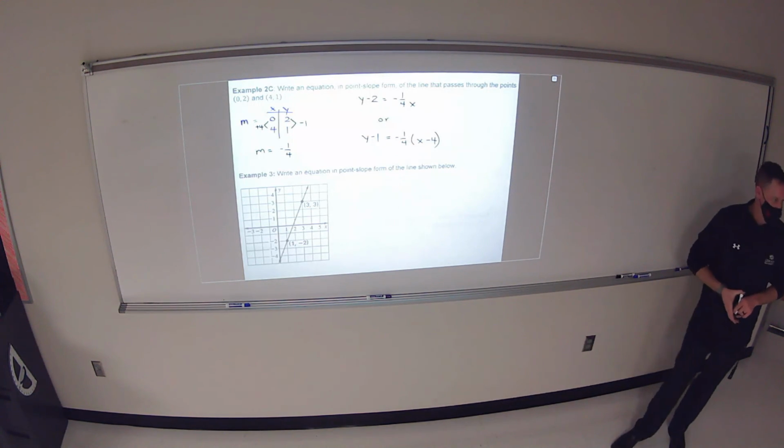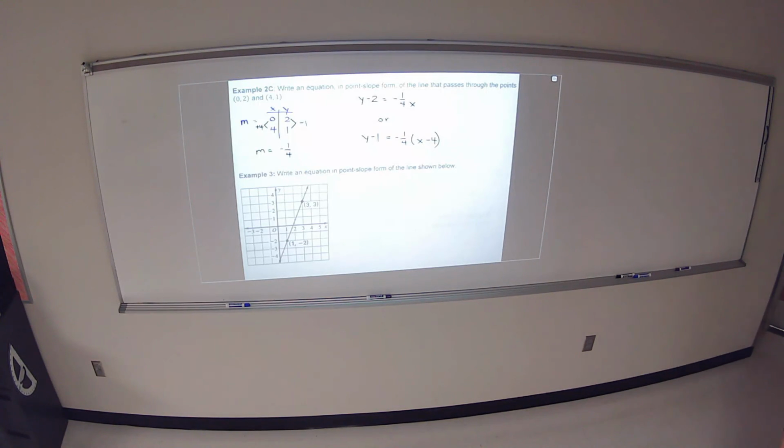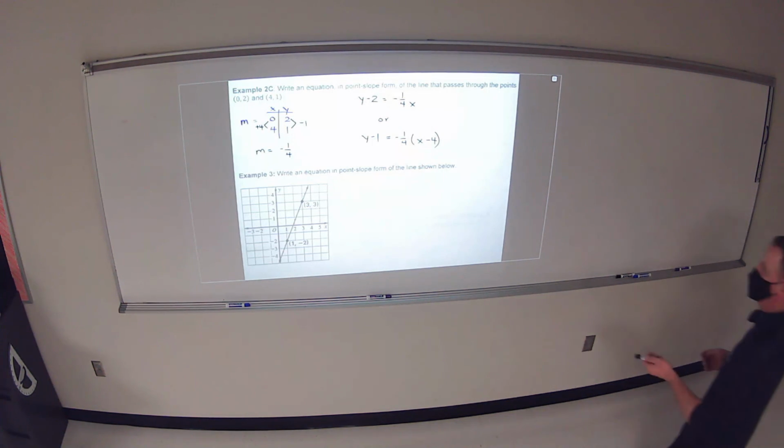All right, so now I switched up and I went ahead and made a table to begin with. Okay, so again, that's the other option we talked about when we talked about finding slope, but your slope should turn out to be equal to -1/4. Now most people, I'll be honest, they don't like the zeros in that, so a lot of people will kind of go to that ordered pair of 4, 1.